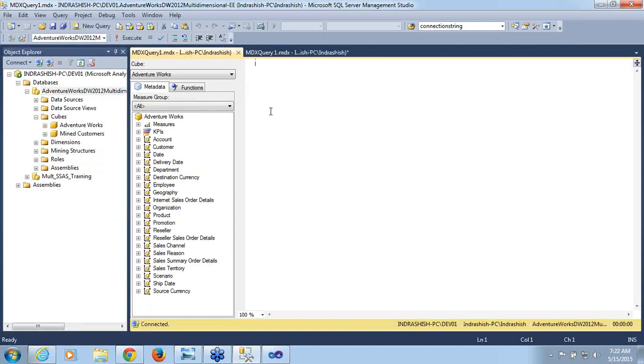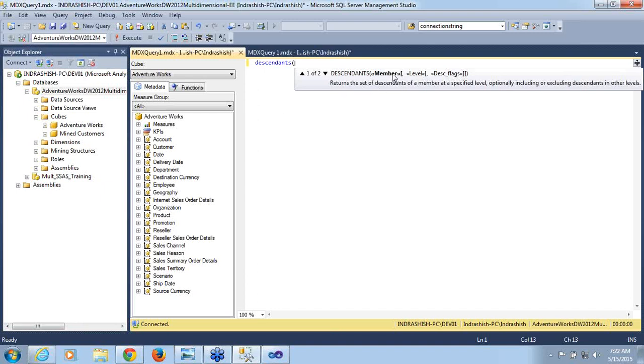Let's say you are writing the descendants function, and you can see here first it says member.